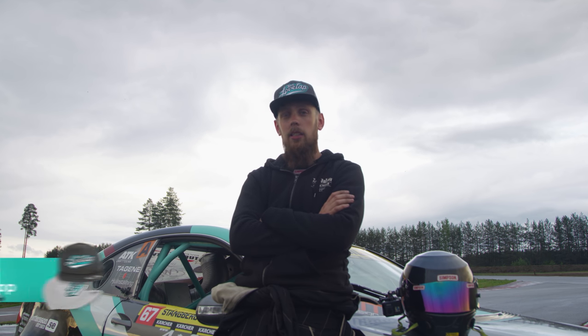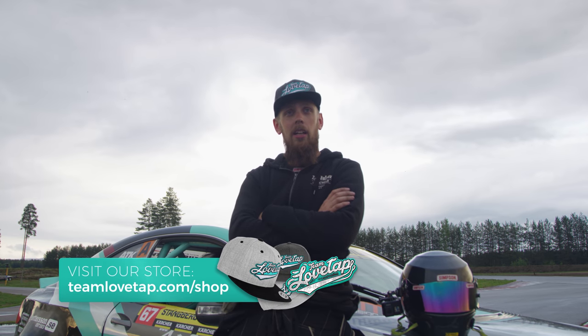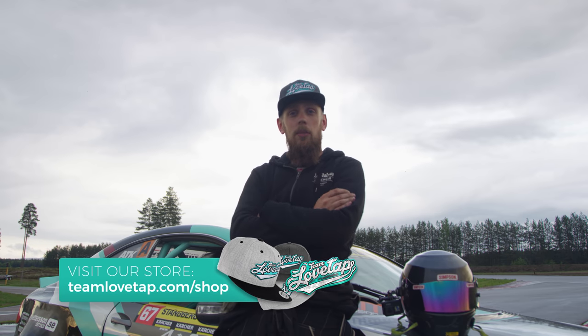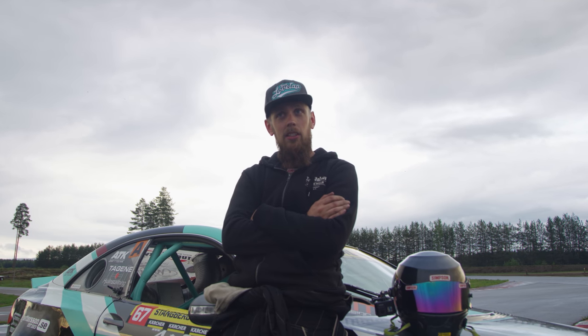We managed to get quite comfortable in the early runs with the grip, but because I'm not used to this amount of grip that we have with the KW suspension, I struggled a bit to get used to it. But after the second training session later that day, we had a better flow and we felt a bit more confident going into the qualification.